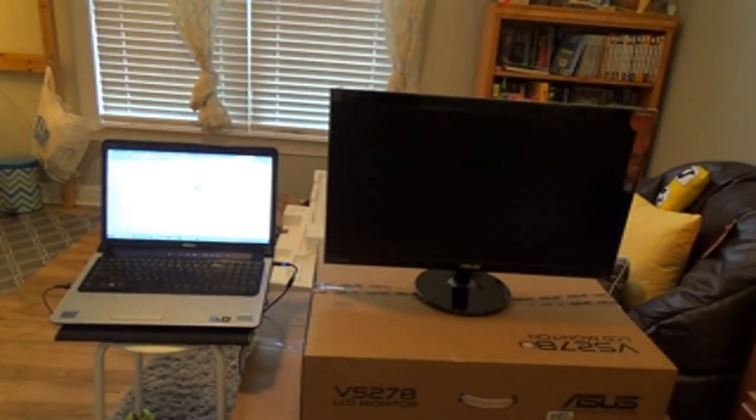Oh, guys, look at that thing right there. Beautiful, brand new monitor right there, guys. We got the plastic, everything's still on it. Oh, it's so nice. So we gotta hook this baby up right now, guys. This thing is amazing.